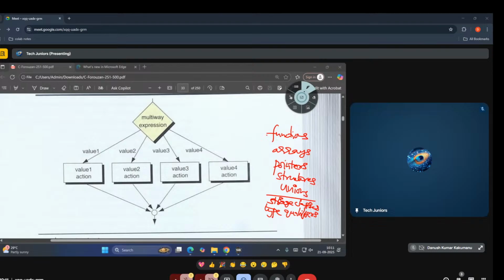What is the use of structures? What is the use of pointer? What is the use of function? How to use that one? So that's why I used to say, please read books only, not only for C, for any subject. That is very, very important. Otherwise, your degree is meaningless.